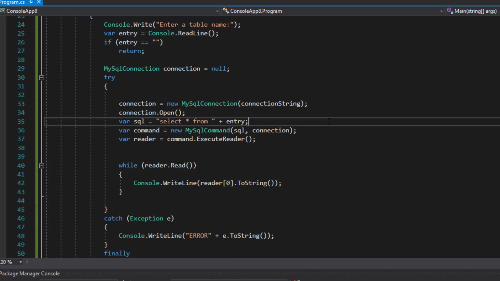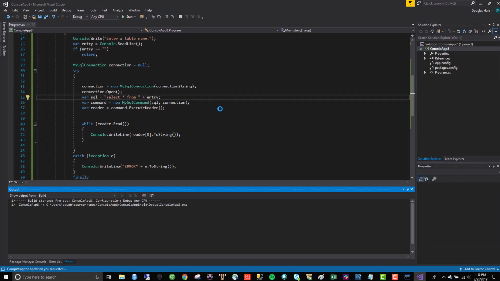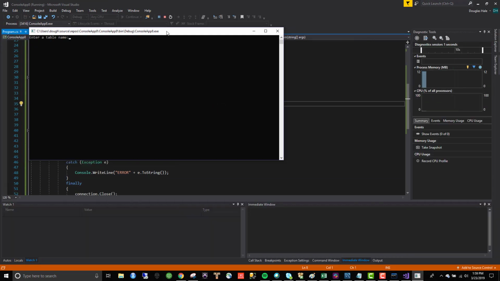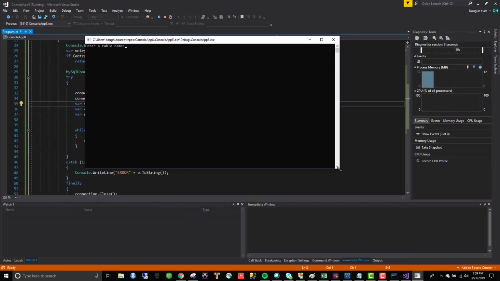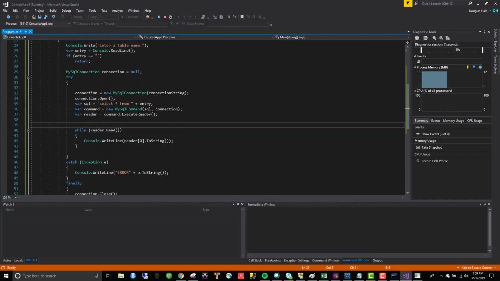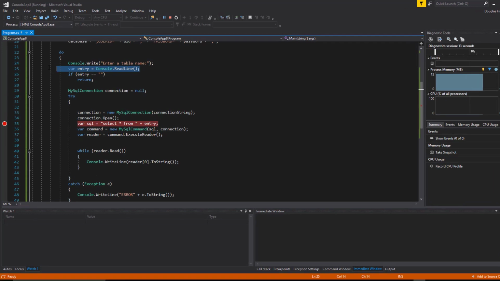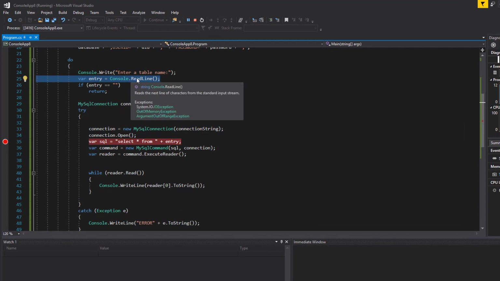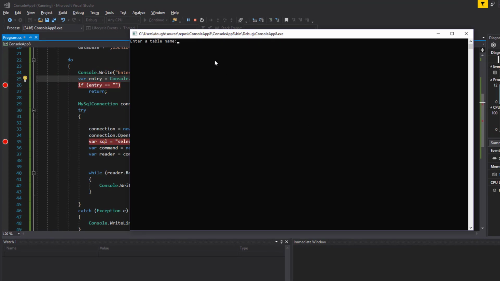So let's run this app. Now we're running, and I'm going to actually put a breakpoint in here so we can really see how this is working. So right now we're here with this console read line. I'll put a breakpoint there so we can step through each piece.